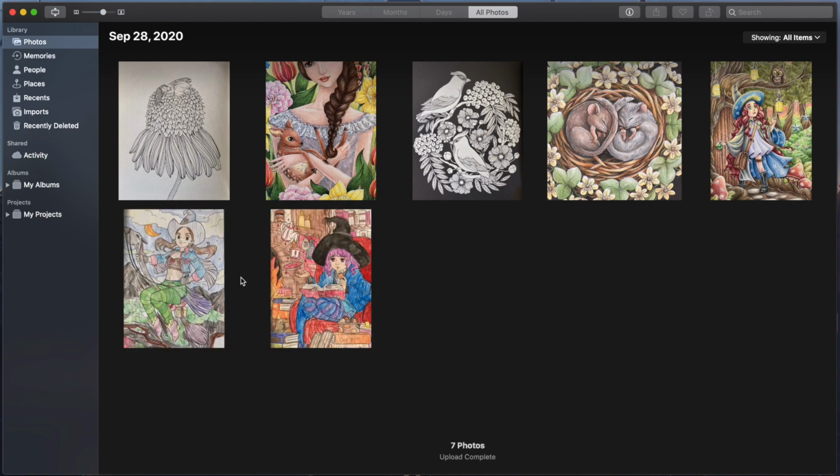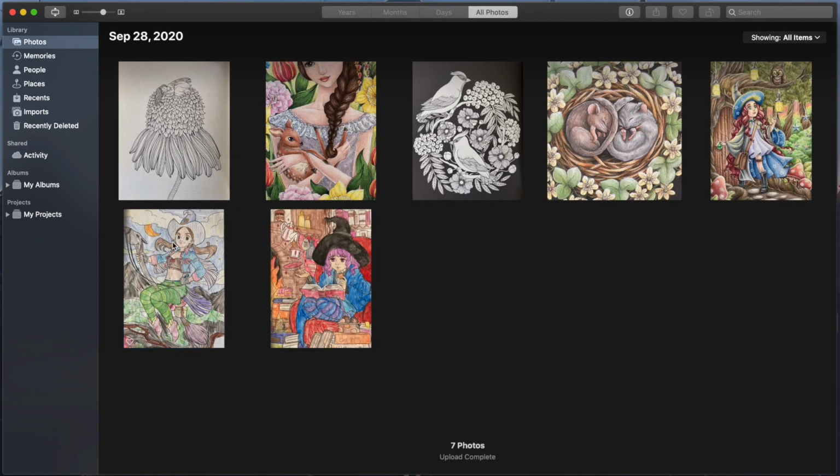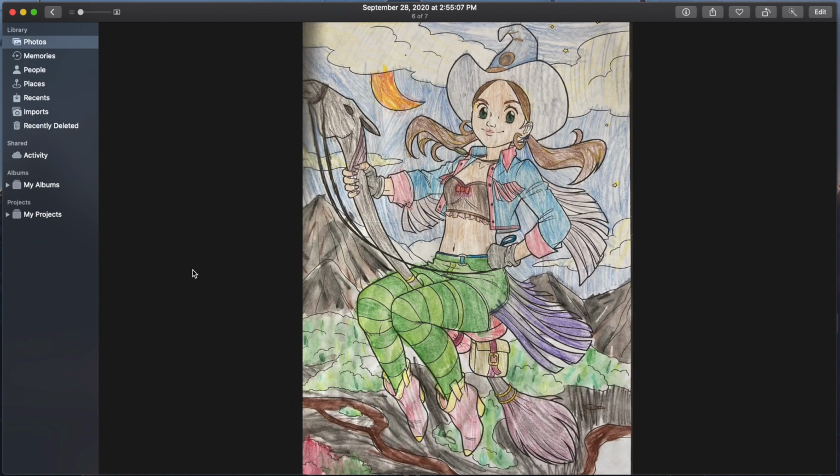Okay, so I've brought in two pictures that my daughter has colored. Let's open this one first. Well, let's take a look at these real quick. I want you to kind of take a peek and see which one of these you find more pleasing to look at. Then we're going to look at their histograms. So decide which one you think is more interesting and let's take a peek.